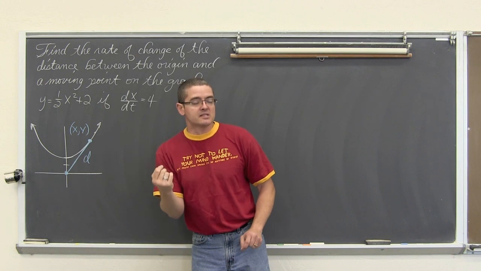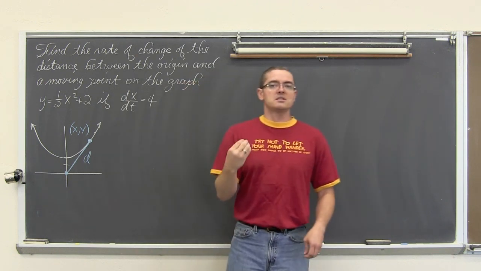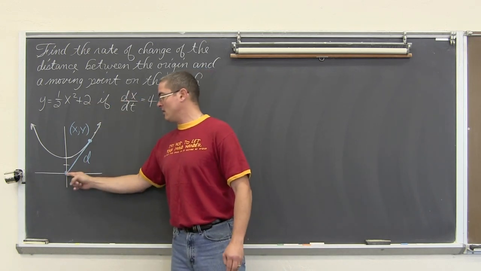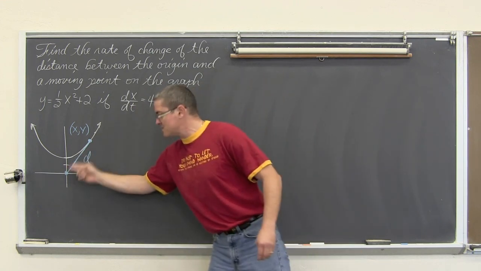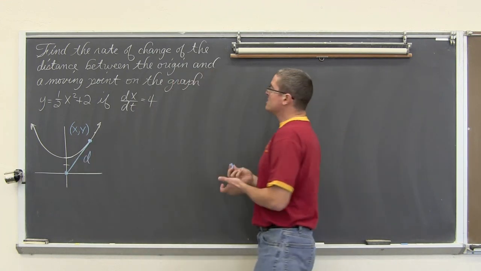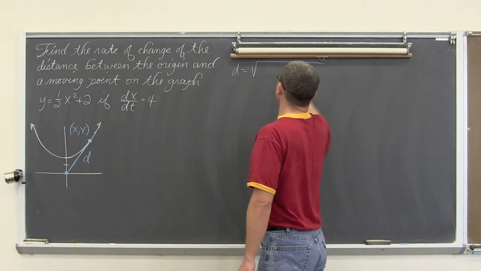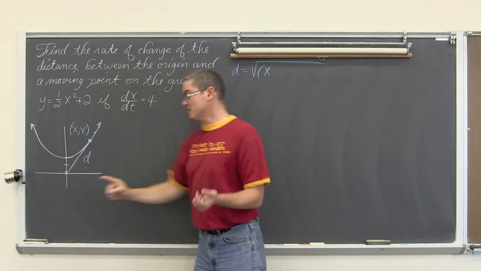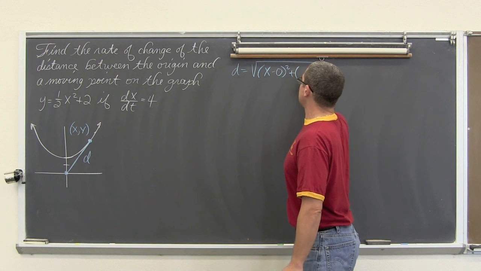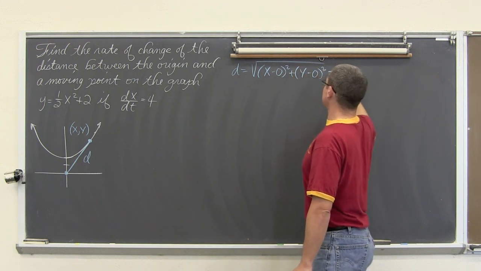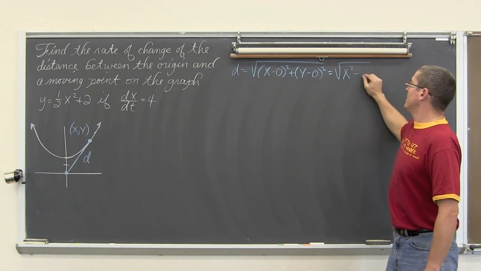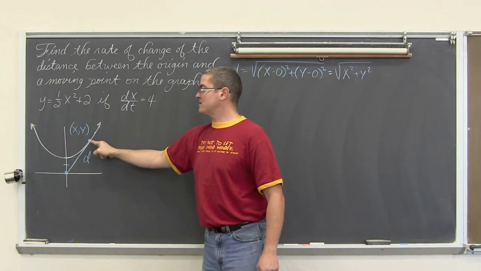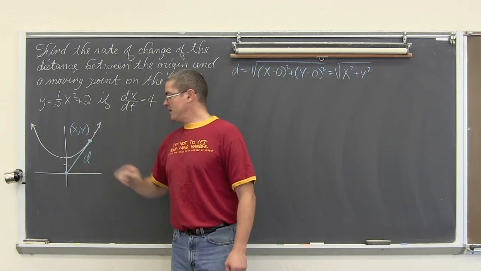Now I keep saying the distance, right? So that means I need to use the distance formula. I'm going to use the equation of the parabola, but I want the rate of change between the point and the origin. That slanted line requires, to find that distance, use of the distance formula. So, d is equal to the square root of x sub 2, or the x from the point, minus x sub 1, the origin. So it's going to be x minus 0 squared plus y minus 0 squared. And that's going to simplify to be x squared plus y squared. This describes the distance between any point, or this point, and the origin.